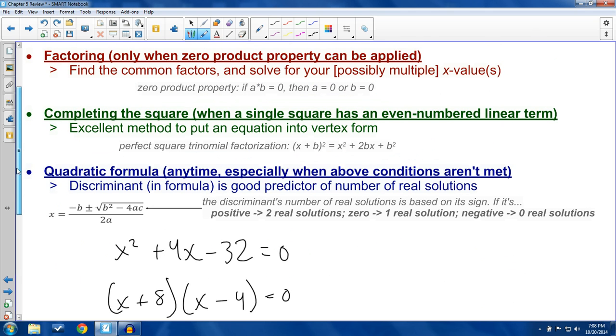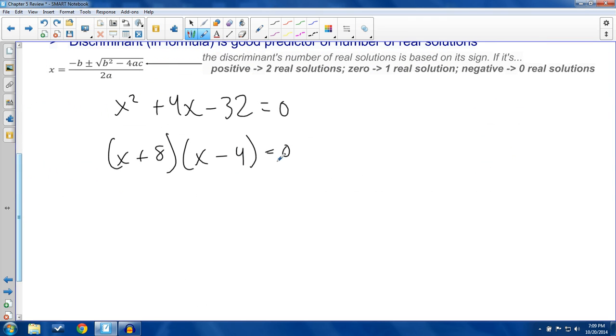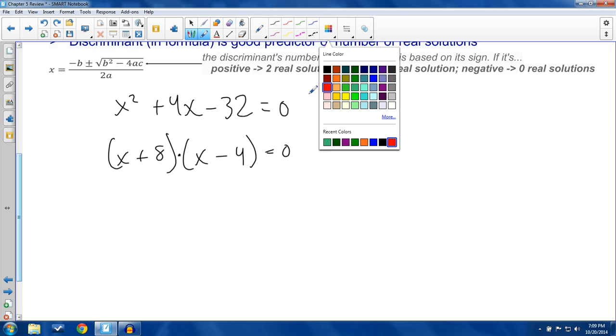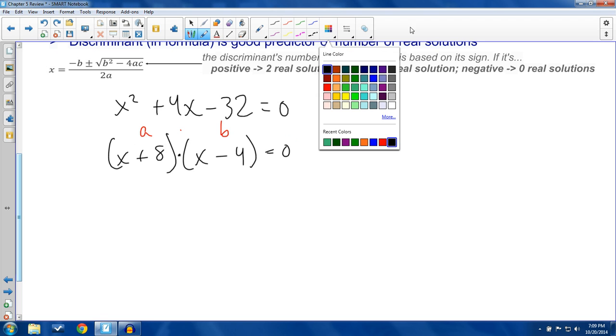The zero product property states that if you have a product of 2 values and it's equal to 0, then it is impossible for both of these values to be non-zero. In other words, you cannot multiply 2 non-zero numbers and get 0 out. That would be impossible. Therefore, I am multiplying this quantity x plus 8 by this quantity x minus 4. And if this is equal to 0, then either this one must be 0, let's call it A, or this one must be 0, let's call it B. That's the only possible way that you can get 0 out of this.